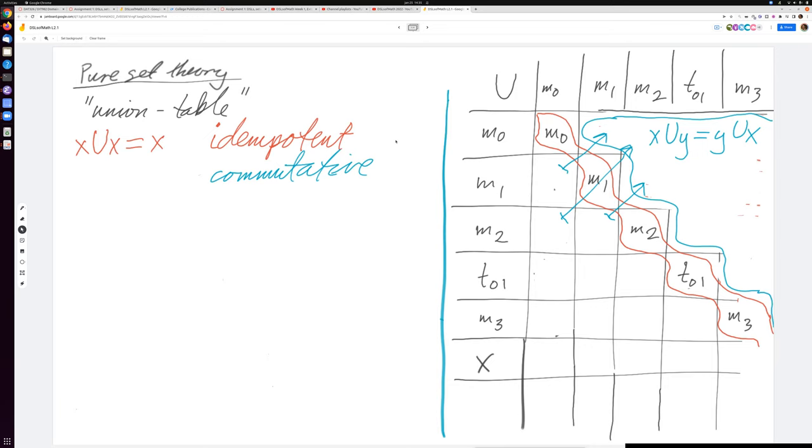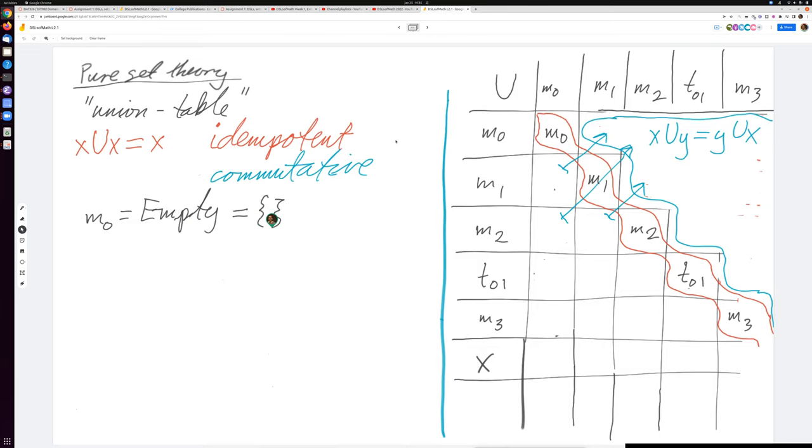So the third thing I want to do, which is also a general property, is filling in the first column. But to do that, I need to define M0. So I will define M0 to be the empty set. Here I will use the same notation. I will mix syntax and semantics because I want to fit the figure over there. So I will also write it just as the empty set.